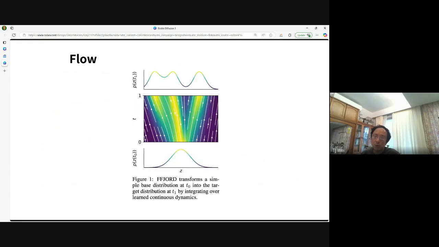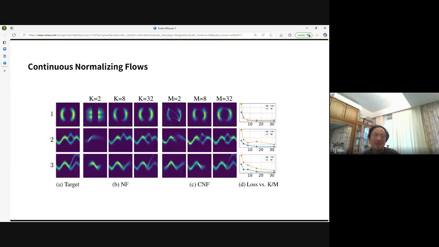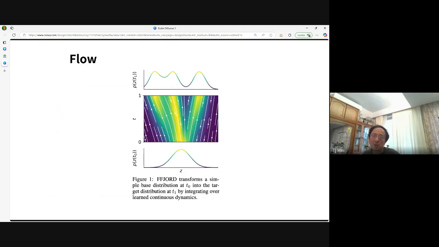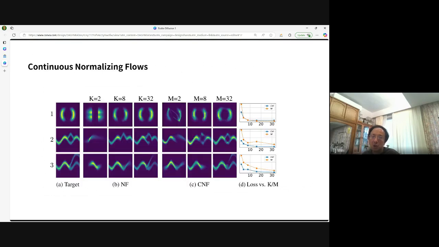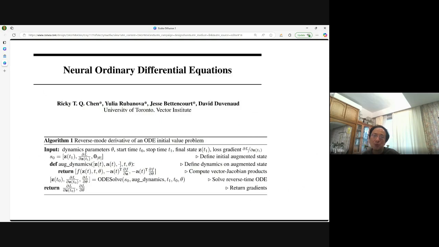Another thing we want to talk about is flow matching. I forget, did we talk about flow this year? Probably not. There's a thing called the flow model, like continuous normalizing flow, and it also has a relationship to the neural ordinary differential equation.